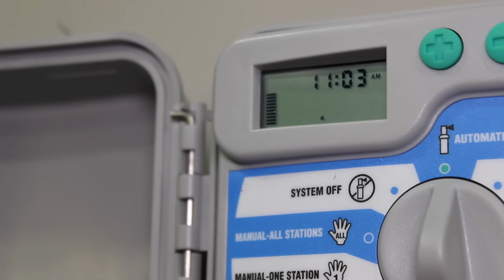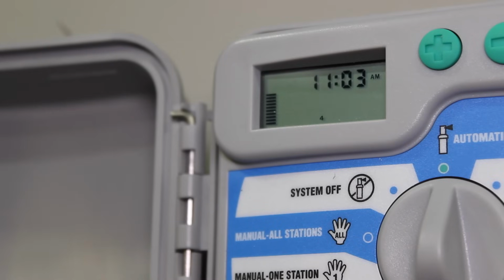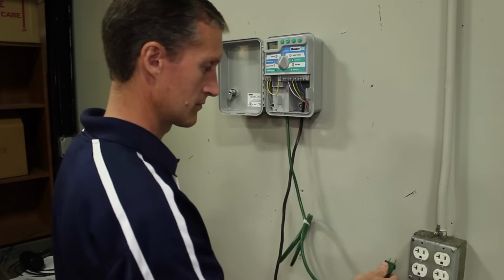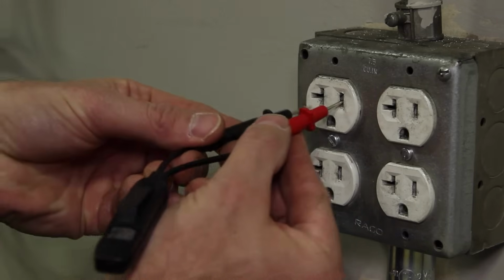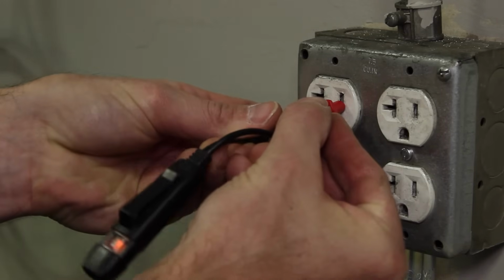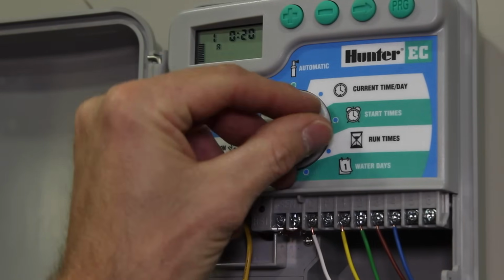Do not assume that a display on the controller indicates that there is power, as the display can be powered by the battery backup. If the controller is activating other zones okay, we know it has power. But if the entire system won't activate, make sure to verify power at the controller's outlet with a test light or voltage meter.